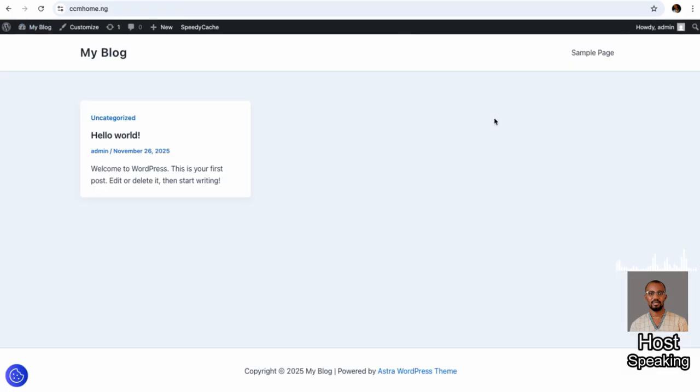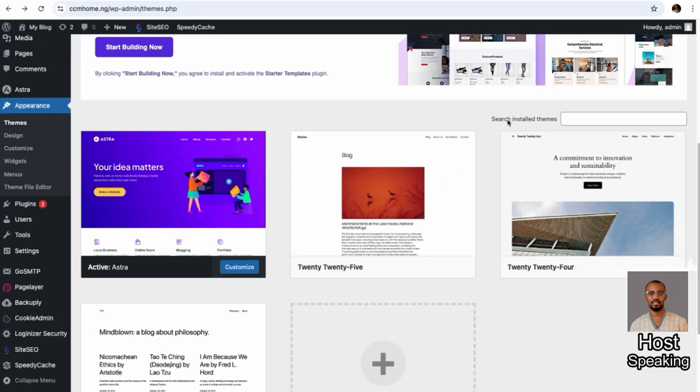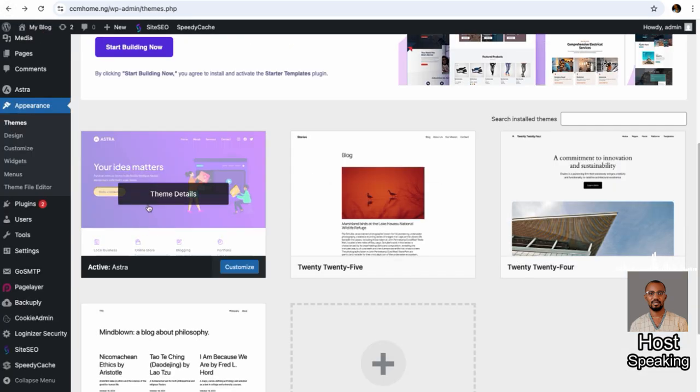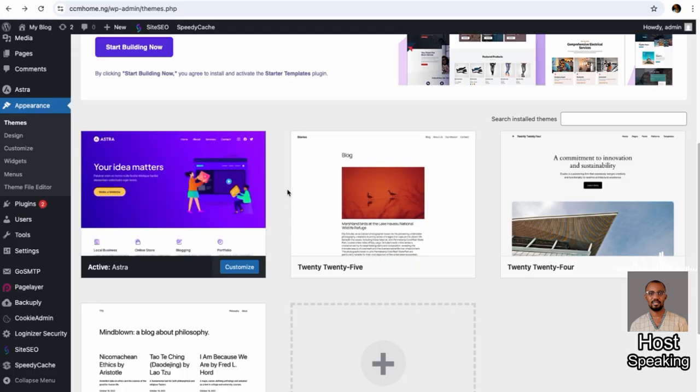Let's try and look at it. So this is how it's looking. So it's looking quite empty. So all right, we'll have to go back again, go back to our theme, and see more other stuff that we can do with it. So sometimes your theme might look exactly like this, but this one is not looking exactly like that. So do you understand? So we're going to go to customize on this theme to find out some other stuff that we can do to this theme. So we'll click on customize.